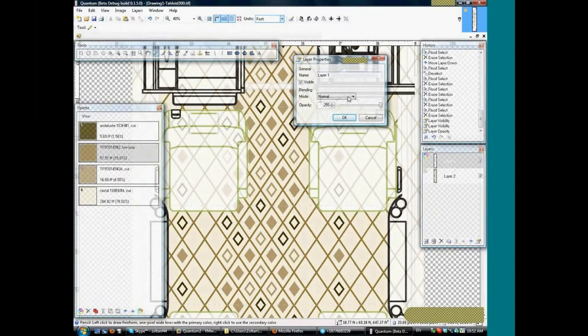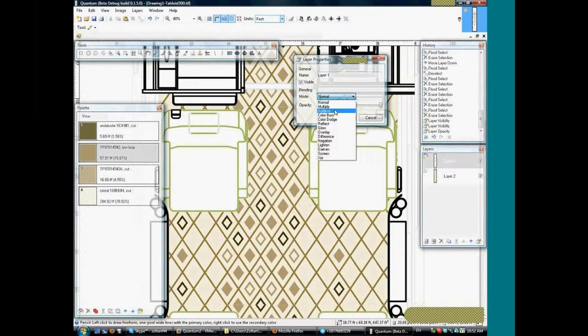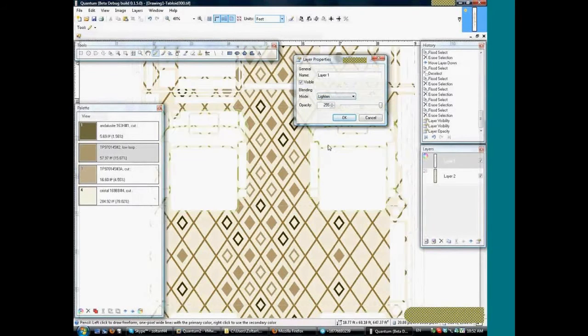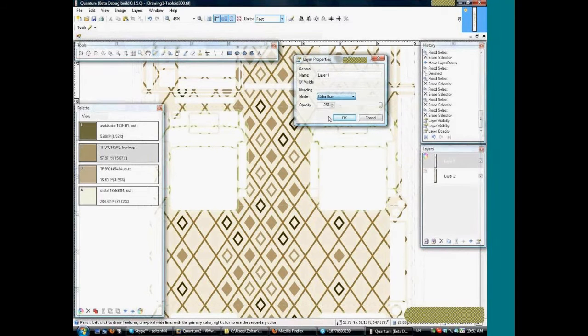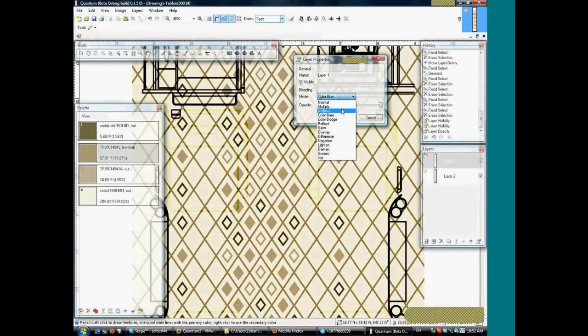Notice we have our blending mode back. So let's say you want to take part of the image and use it to, you have to start playing with these different settings just to see what kinds of things that you can do with them.